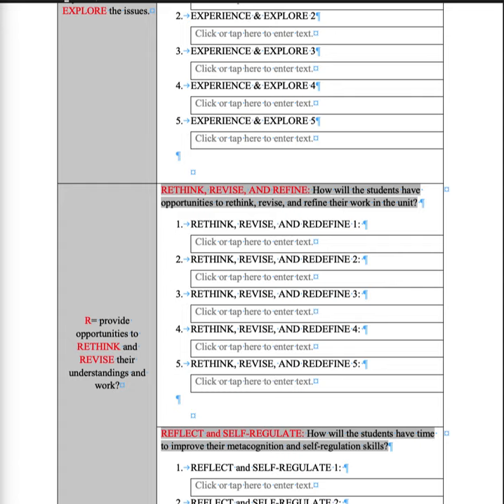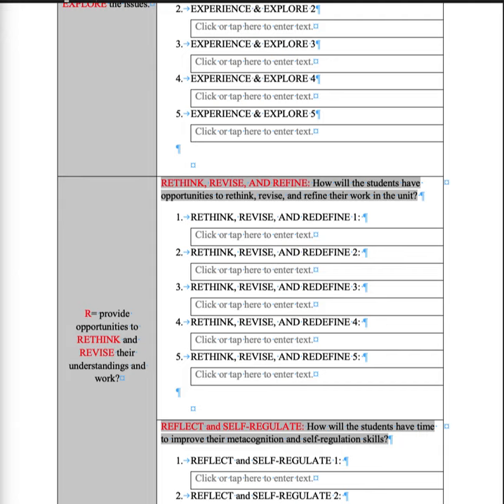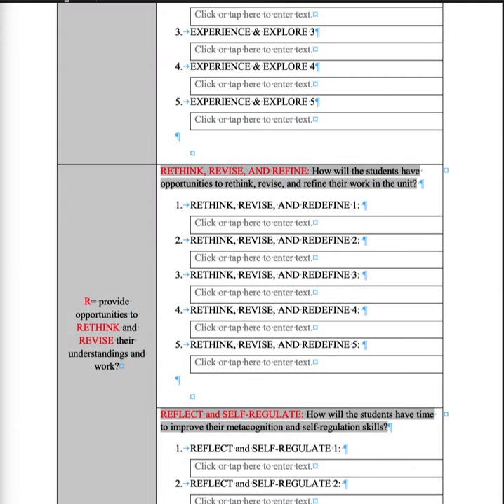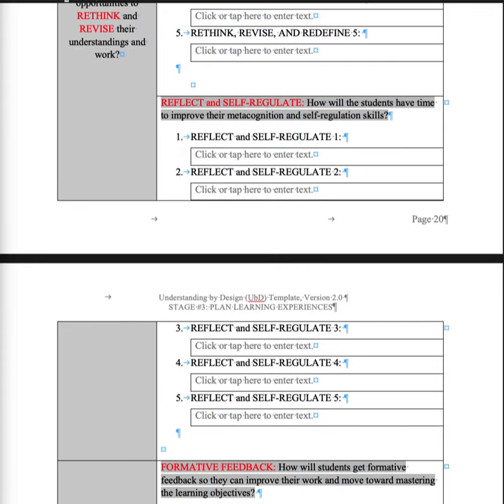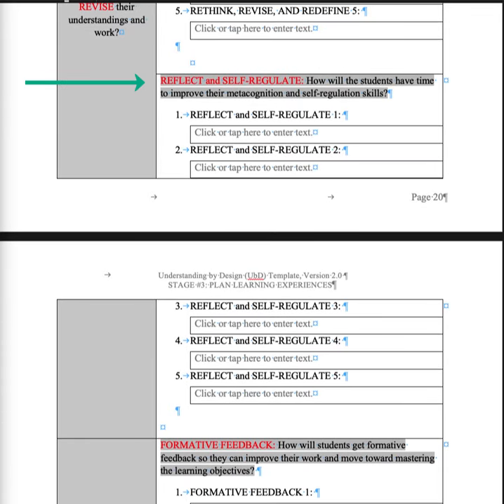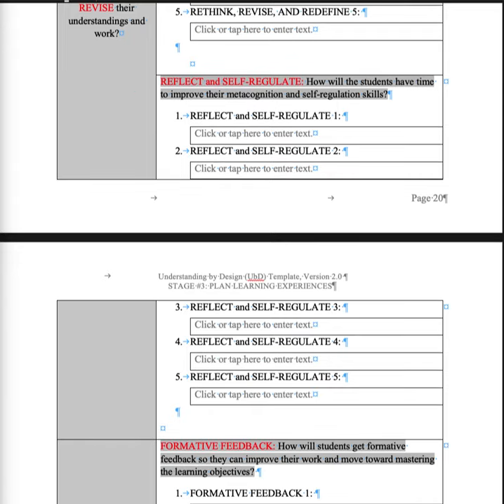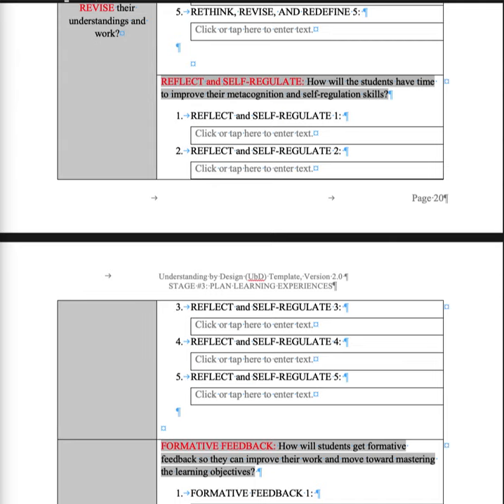You must give them time to rework these ideas and solidify them in their own mind, internalize them, if you will. Which brings us right into reflecting and self-regulating, or reflect and self-regulate on the form. How will students have time to improve their metacognition and self-regulation skills? For me personally, I ask the students to keep a journal, which is submitted to the instructor electronically, which also brings technology back into the mix. This journal detailed the process of editing that they engaged in throughout the week, tying the whole course together.